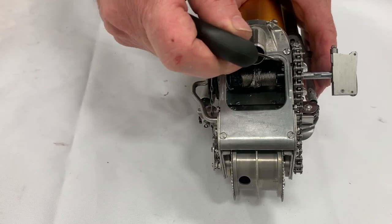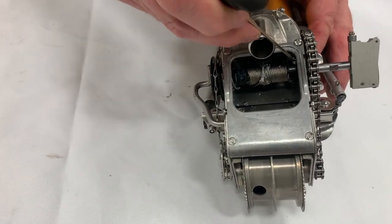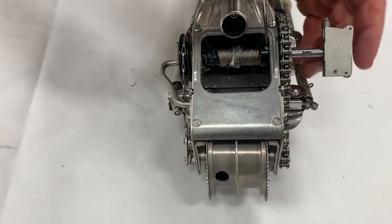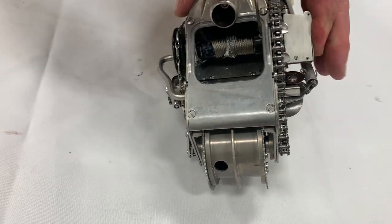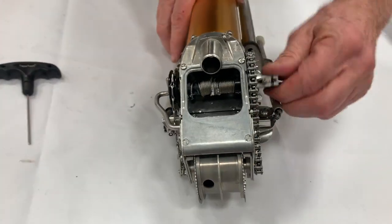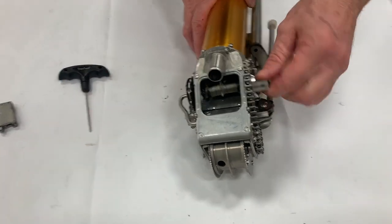The flat spot is going to coincide with the hex fitting that we loosened. Put the hex screw in there, get it in, tighten it a little bit. You can see where it's flat — push it in and tighten it up firmly. Make sure it's turning properly, because if it slips you'll have blisters on your tool.